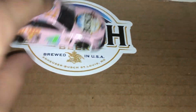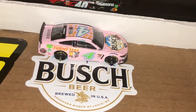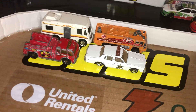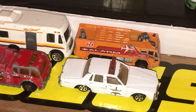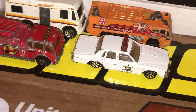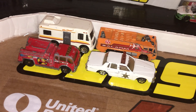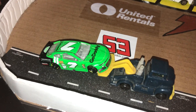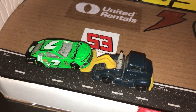So I got this Busch Beer sticker, so I just decided to put Kevin Harvick up there to promote the product. Then over here we just have some medical vehicles, we got an RV for some reason, a cop car, and a fire truck. I've had these for years since I was a child so I decided to put them here. And this is one of my favorites - we have Danica Patrick on the tow truck because she always decides to wreck.